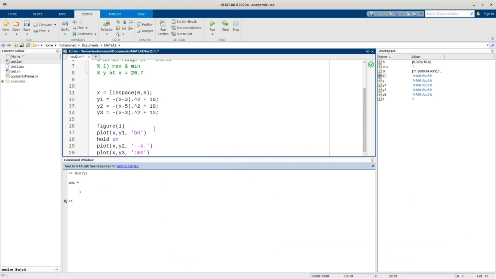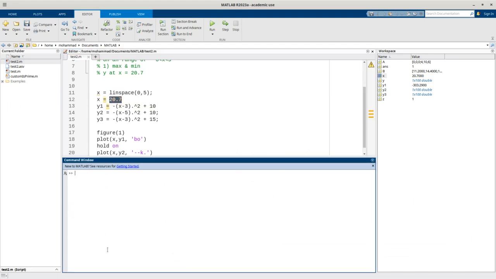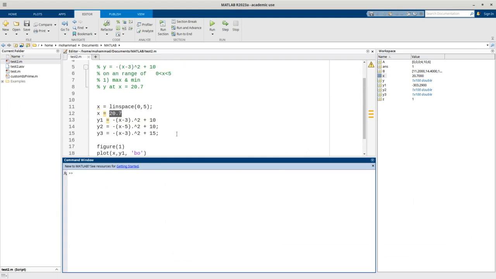So of course the easy way is, okay, make x equal 20.7, right? And just substitute it. So I can make it like this. It's the original function, and I can run these two lines. That's the idea. But every time I want to have a different value of x, I will just need to swap it. But there's a nicer way, which is to make a MATLAB function out of this algebraic function.